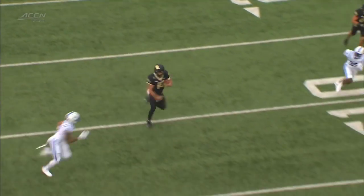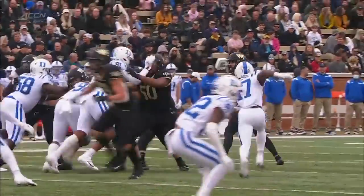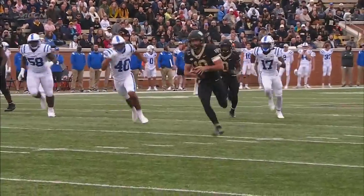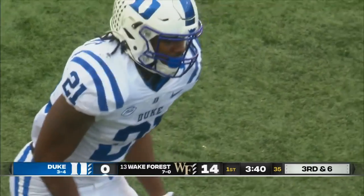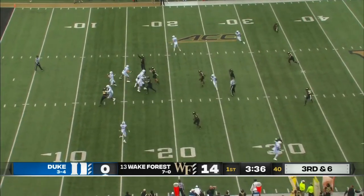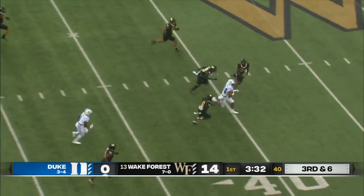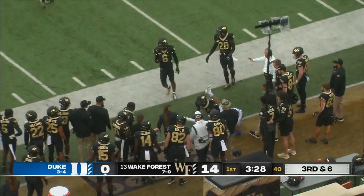The drag route clears the linebacker out there. There is nobody there with man-to-man coverage on the back end, and he outruns the middle safety to the end zone. The legs of Sam Hartman have proven to be useful a number of times for Wake Forest this year. He shows the speed. Here's Holmberg — cuts it loose, middle of the field. That's Jarrett Garner with the catch, a stiff arm, 35-40. Garner toward midfield, forced out of bounds into the Wake bench area.